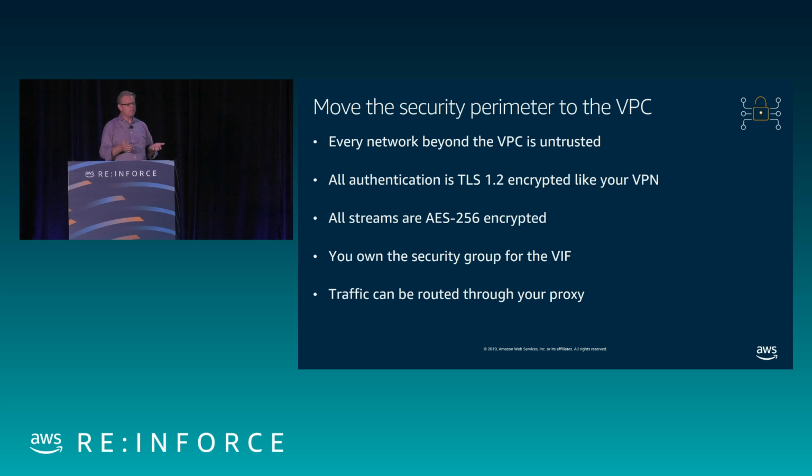So where you have that ENI published for your workspace, that's the critical component. Now that ENI that's published for your workspace is the network interface where your end user traffic from the workspaces themselves is going. And to be clear, that's an ENI that's published as a virtual interface inside of your VPC. And so that VPC is something you own. The security group for that ENI is something you own. And so it means that you've got a great deal more control over the traffic originating from the workspace than you would over most physical laptops that your end users might have.